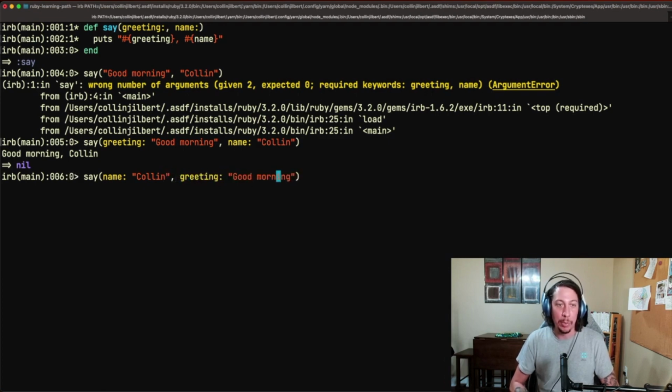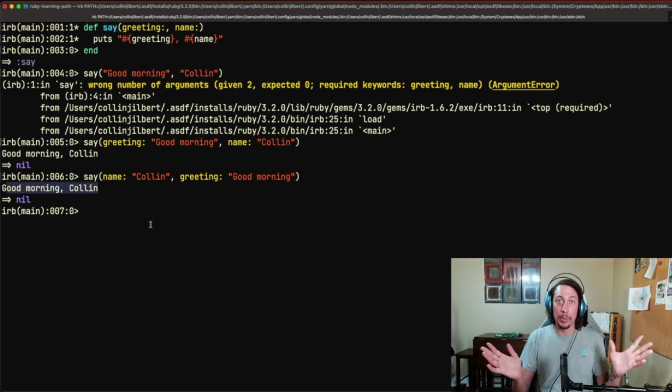But now that we're using keyword arguments, we can pass these in any order and we still get the same message how we would hope or expect to have it output to our terminal. So this is a really great feature of Ruby, these keyword arguments, because it removes that dependency on the order of the arguments that need to be passed to a method.